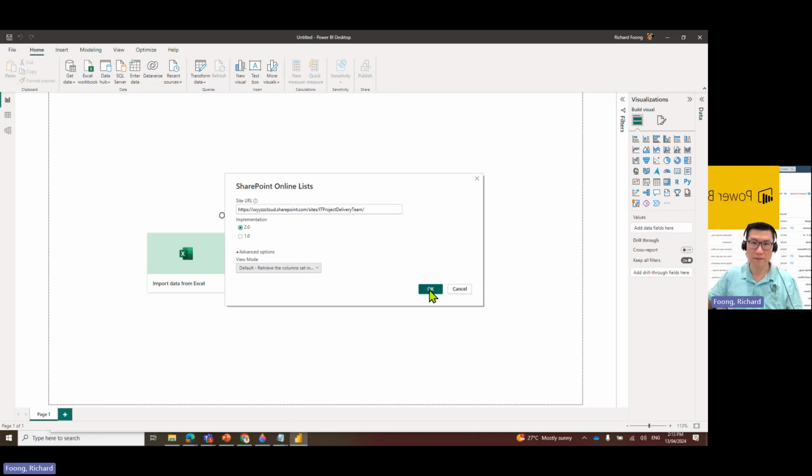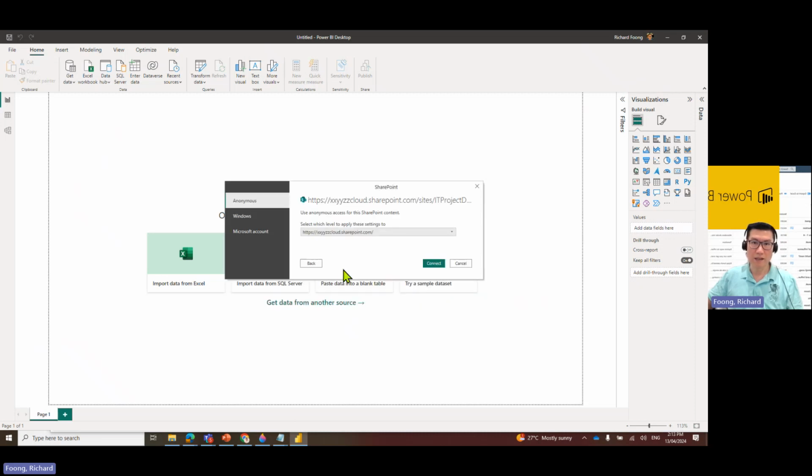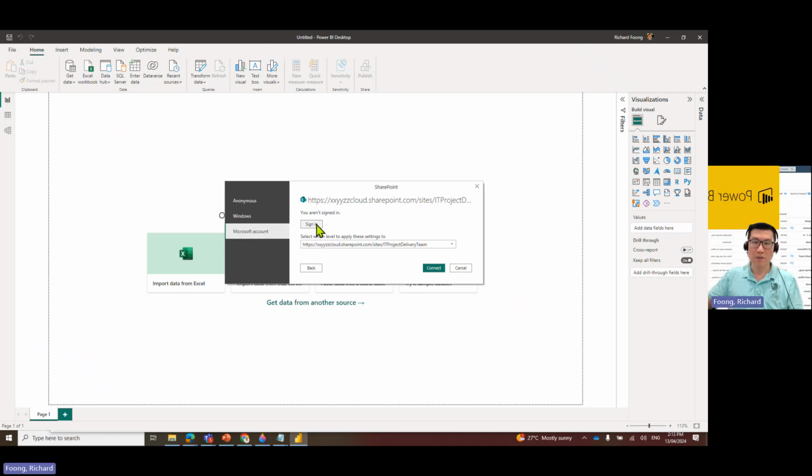That should work. Now click OK. In here, make sure you pick the longest list, which is the specific project team or any subfolder that contain your SharePoint list. And then sign in with your own account.